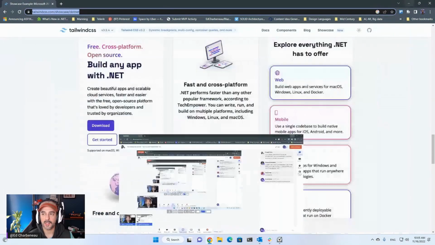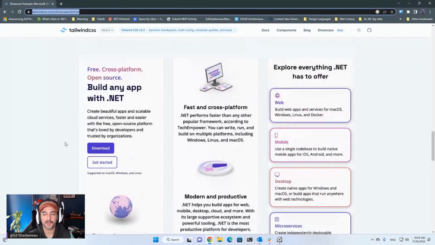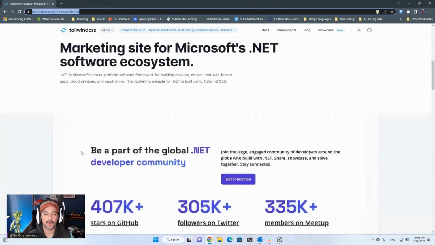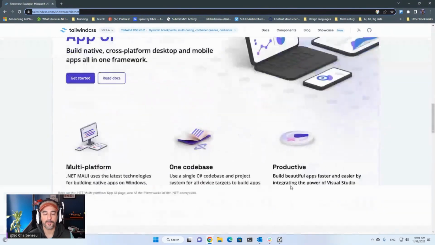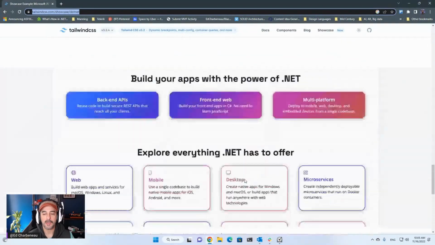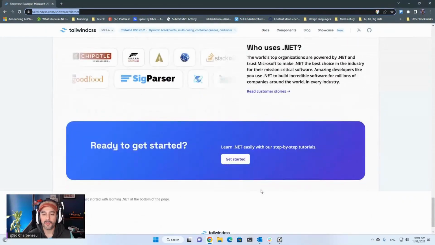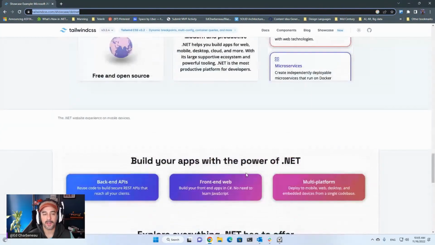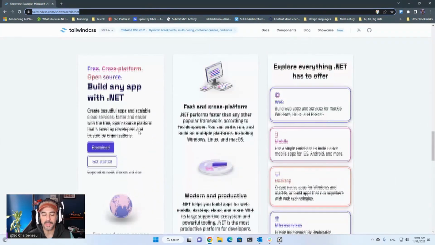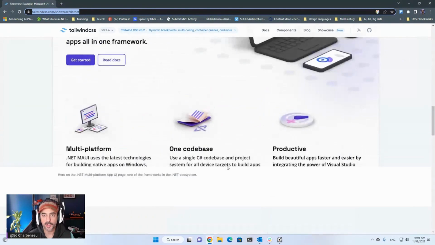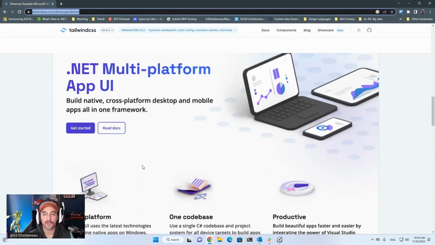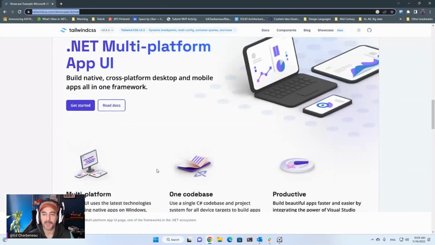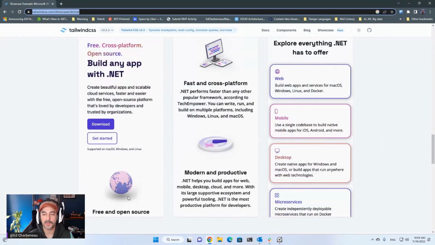If you want to take a look at the showcase, there's a link in the chat. So they decided to go with Tailwind, and that's what they used as a framework to build this website. People seem to really like the theme and the style of it, so I thought I would recreate that in our Telerik UI for Blazor components to match that theme, in case you wanted to mimic this theme on your own, maybe internal business application, something like that. Maybe you thought it was a nice theme to use.